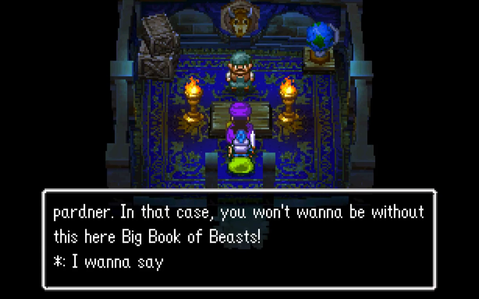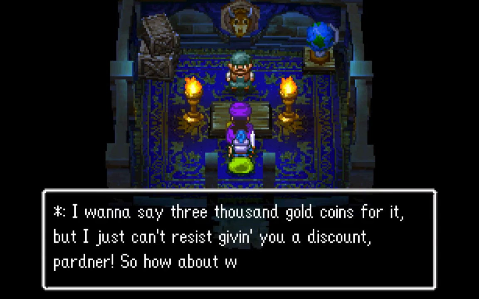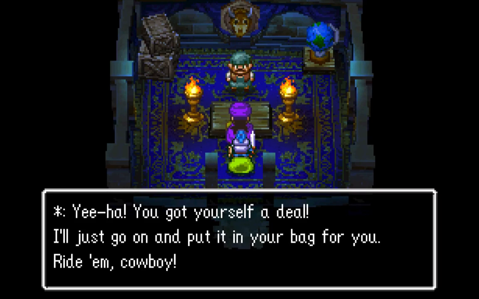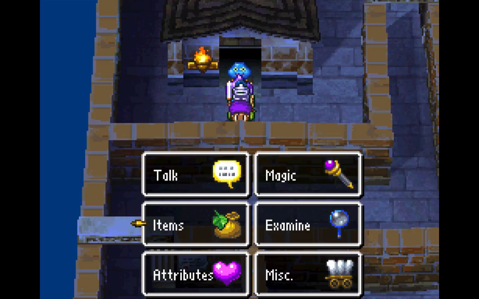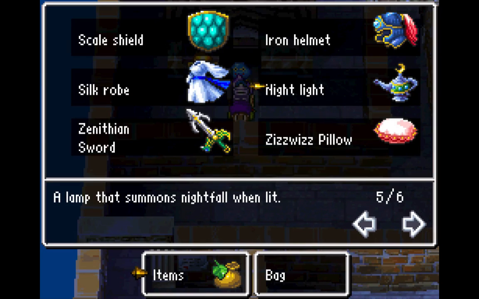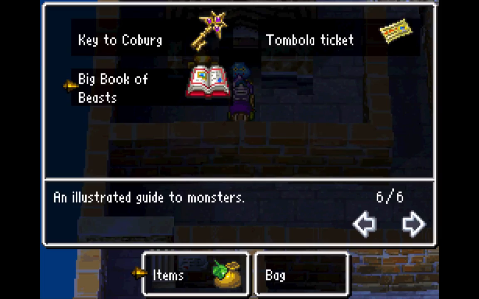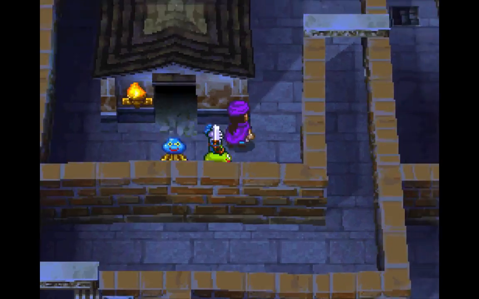The Big Book of Beasts. 3,000 gold. 1,000. Sure, why not? Terrific. And now we have the Big Book of Beasts. So let me show you what that does. You open it up there. Oh, I need to open it in the wild. Well, fine then. I'll do that.